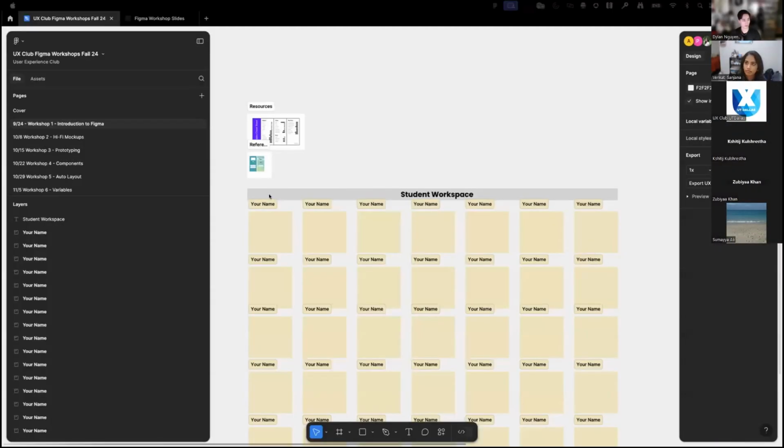So if you look in the chat, there should be a link. If you click on that, it'll probably ask you for a password. And the password should be Figma24. If that doesn't work, just type it in the chat and I'll figure it out. But that should be all you need to do to get into our file. And it looks like a bunch of you are already in, so it looks like it works. See the numbers going up.